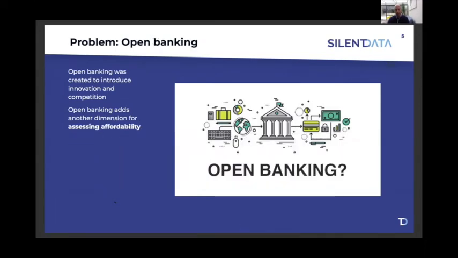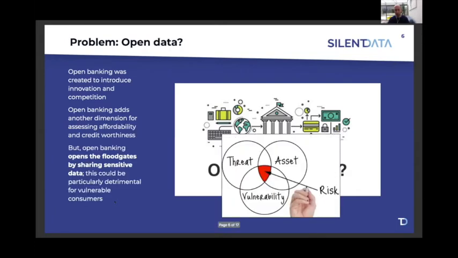And open banking, as we've seen here as well, can be used to assess affordability, which is a fantastic use case because it goes beyond the existing credit checks that we have today and looks at other aspects of individuals and allows people to be assessed beyond simply the payment defaults that they might have in their historical data. The problem is that open banking opens the floodgates to data sharing. So what we're really doing is we're creating a tunnel into an individual or company's banking data. And that's a lot of sensitive data that's potentially being shared.